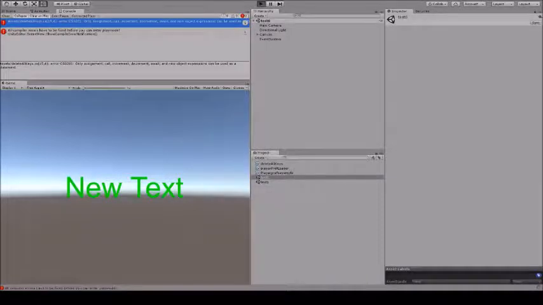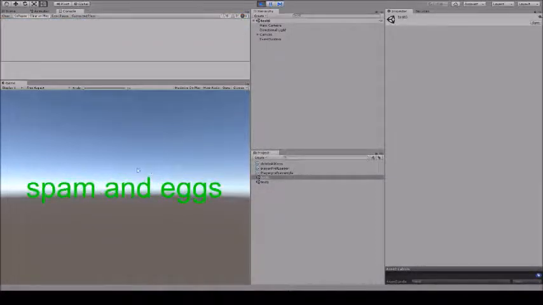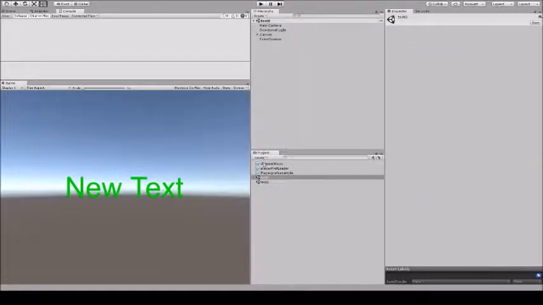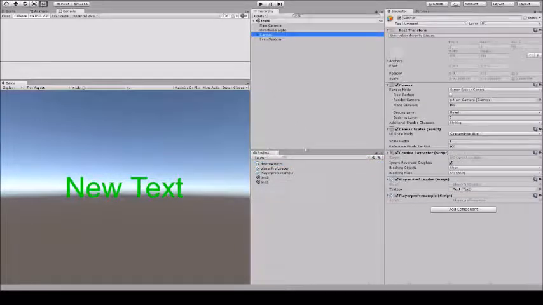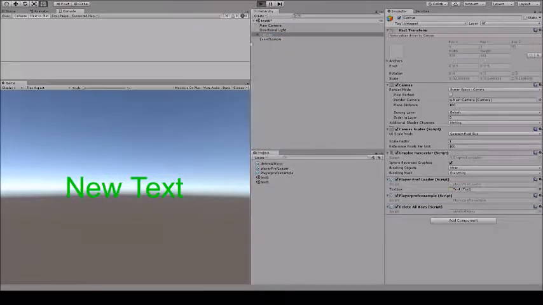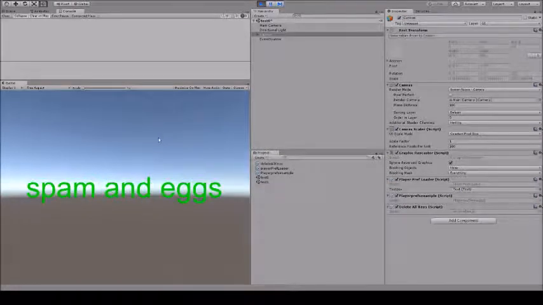And back here, we have our new text, and you can see it says spam and eggs. Now, I'm just going to delete this by pressing the D key. And sometimes this doesn't work. But, D. Oh. Okay, so take note of this. Something that a lot of people actually forget, or at least I do a lot, is they write their script and forget to put it on in their hierarchy. So remember to do that. Okay, so the delete all keys script. Now it'll work. I am sorry for the delay.